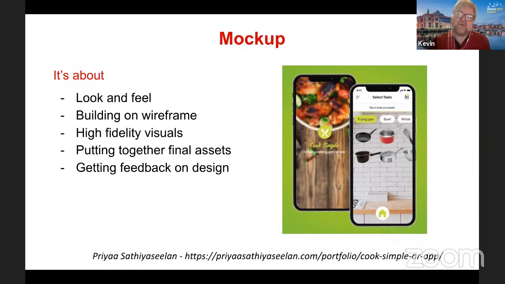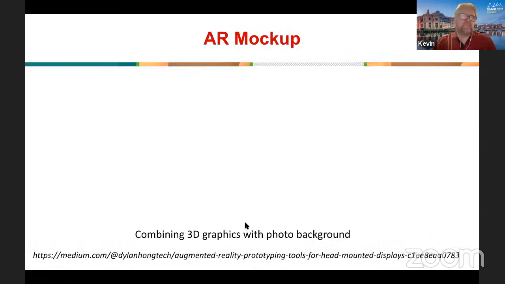So once you start making some mock-ups, you can take the design and show somebody and say, hey, does this make sense? Can you show for me how you would select or find the menu or select some object in the scene? So you can see on the right hand side, a mock-up for an app called Cook Simple, and in this app you pick some menu, and then you can select the bowls and the saucepans you need to cook for that piece of food.